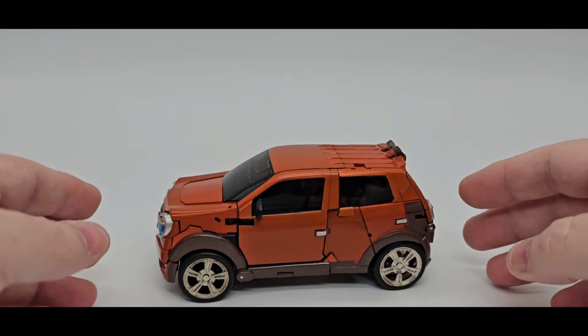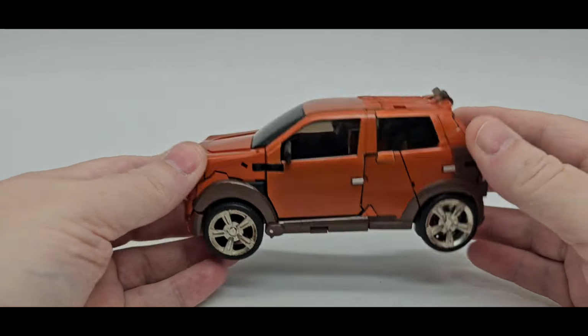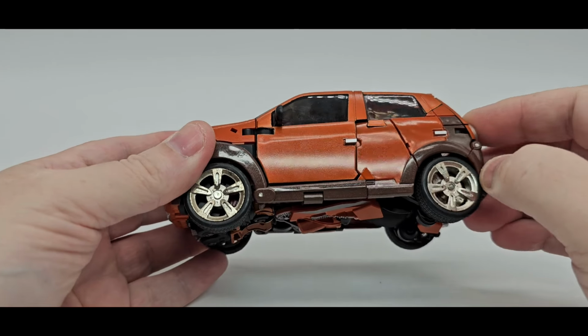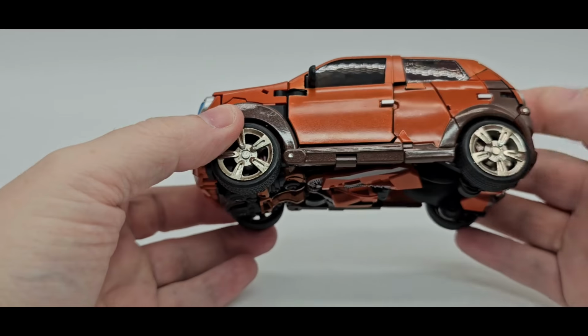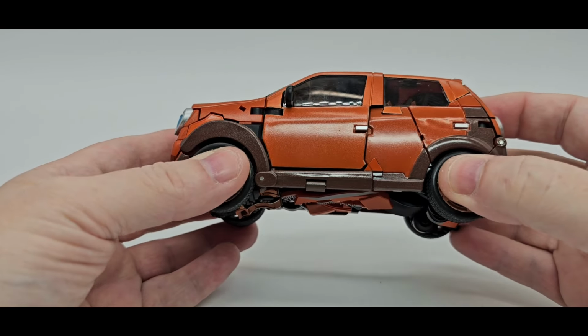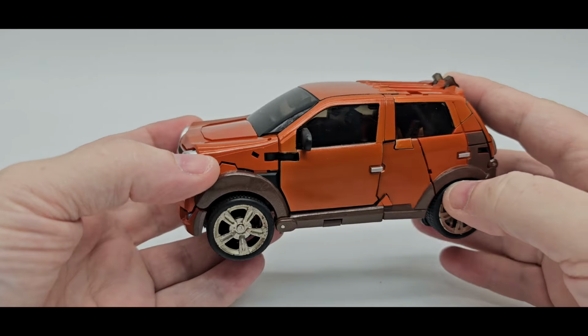All right, so there is Unique Toys Mudflap or Dumber. It rolls, but it gets kind of stuck up in there, and I think it's hung up on the wheel wells right here, back here, and up here as well. I've tried to move it around as much as possible, but yeah. The only die cast I really feel so far is the rims. They are cold to the touch, so that's nice. And you do got rubber tires, so that's cool. I like that.